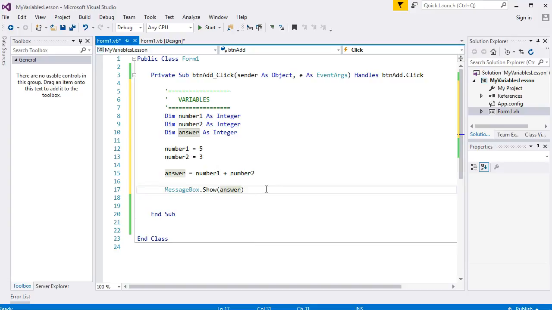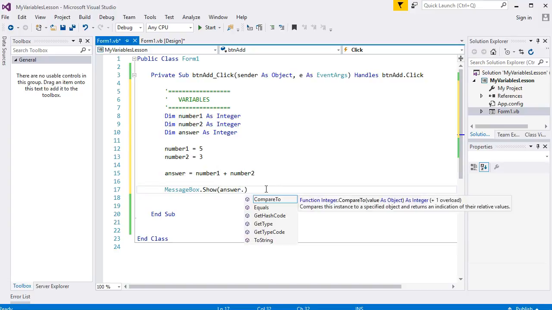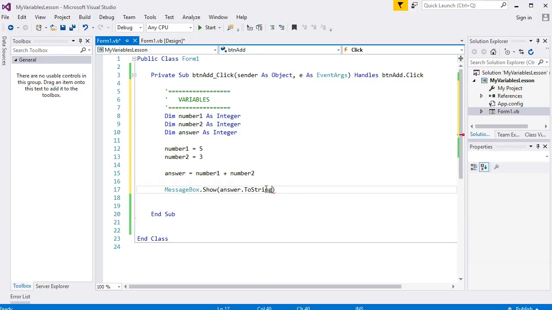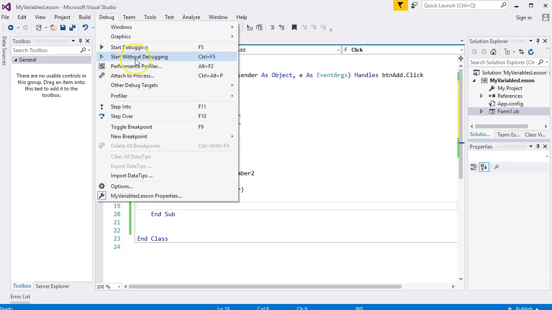So if you type a dot after answer, you can add a ToString. Because they're numbers, it will then convert this to a string. But we'll try it without it first. And we'll see. Let's try answer. And we will test our program out. I don't want that other one, do I? Answer. Click on debug. And if we get an error, it's because we're not converting it to a string.